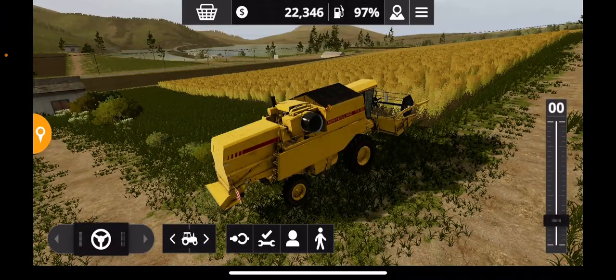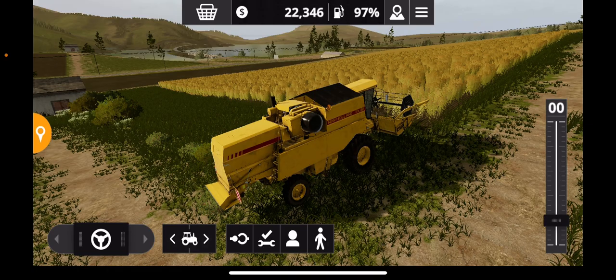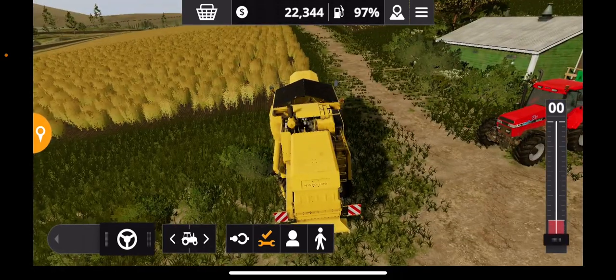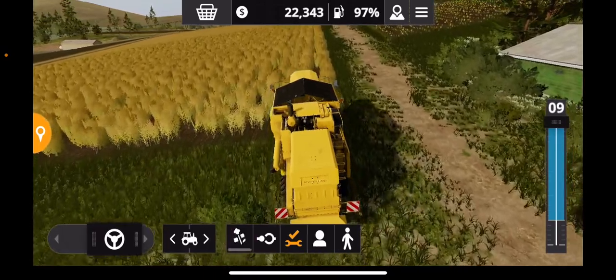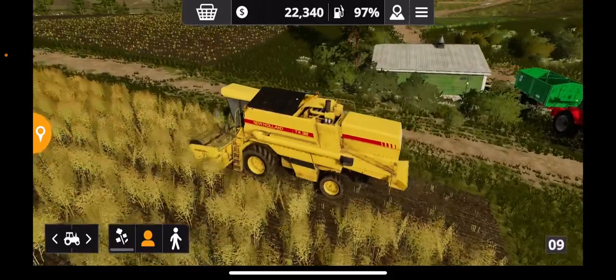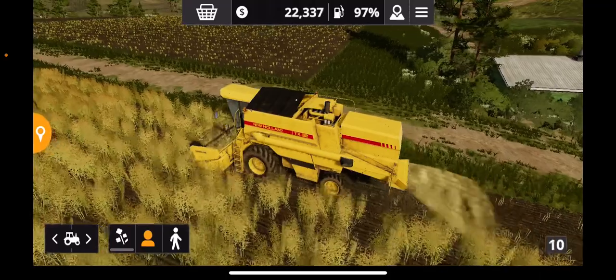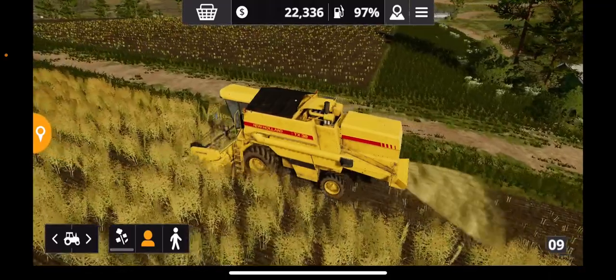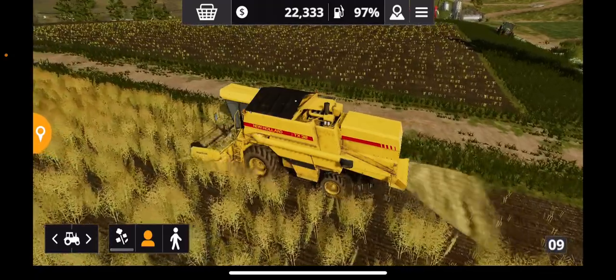I need to turn the time scale down. Settings, time scale, we're going to turn down to 10. Then we're going to fire this up, get it set just right. Watch the speed of how quick the crop fills it up, because it's a fertilized crop. Or I believe it is.